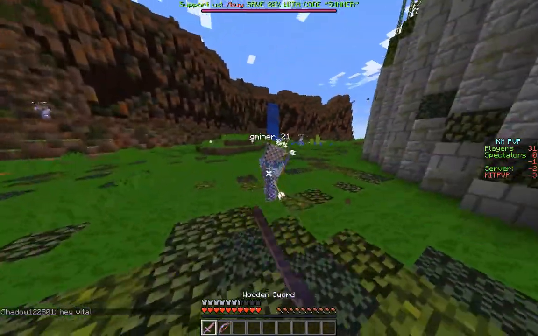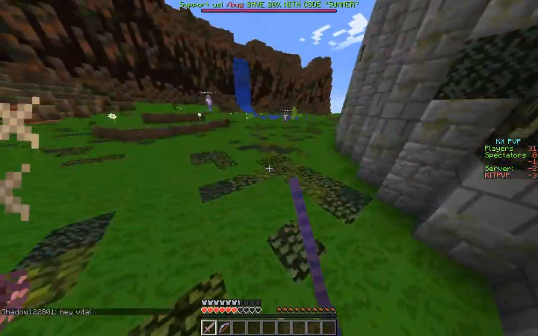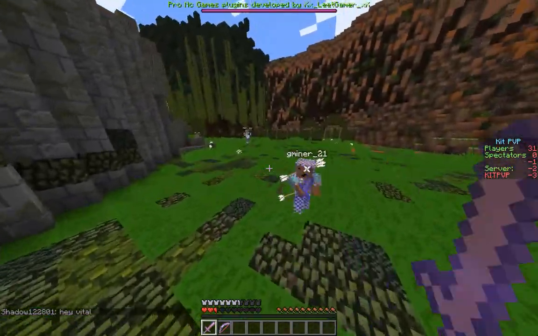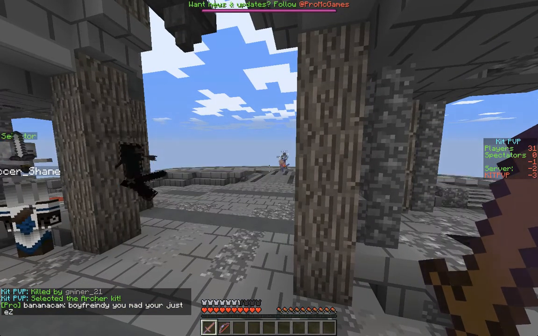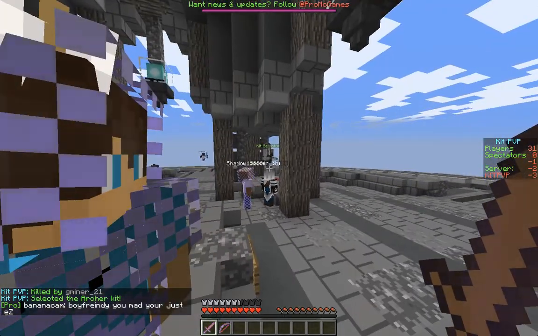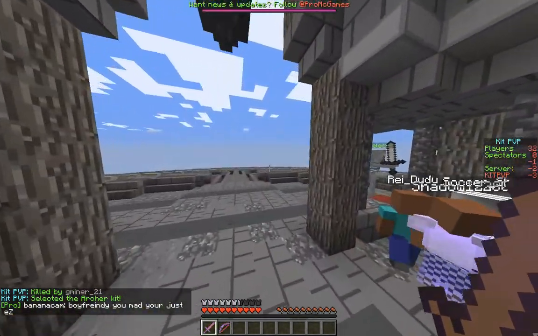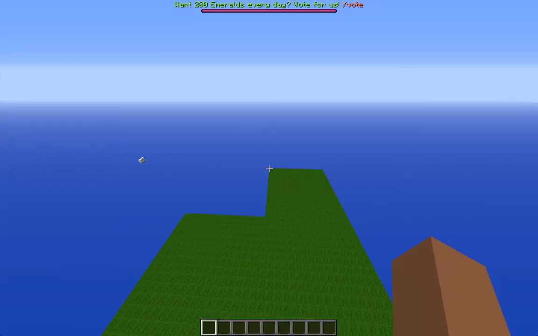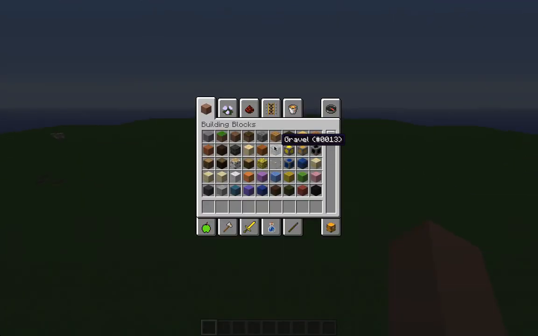So what you're going to want to do is set up some target practice, maybe in a world. If I do that right now, I'm getting killed because I'm just going after that one guy and the other guy is shooting me. But if I go into another world, I could show you that you could set up a little target to shoot from far away.